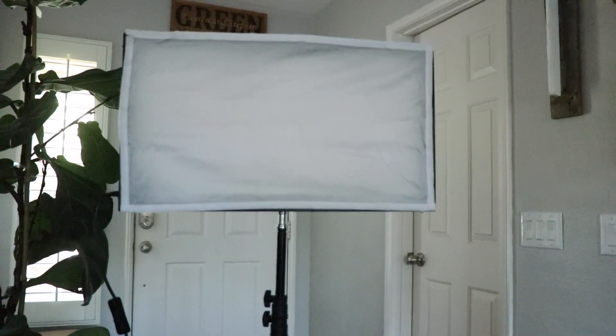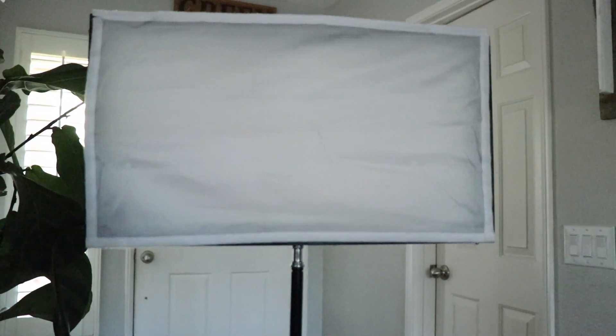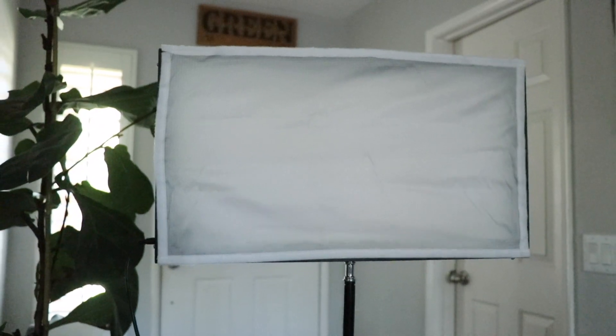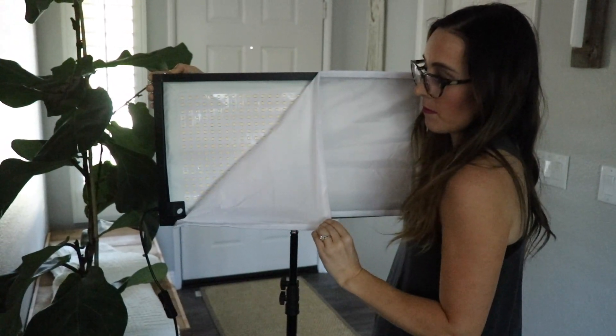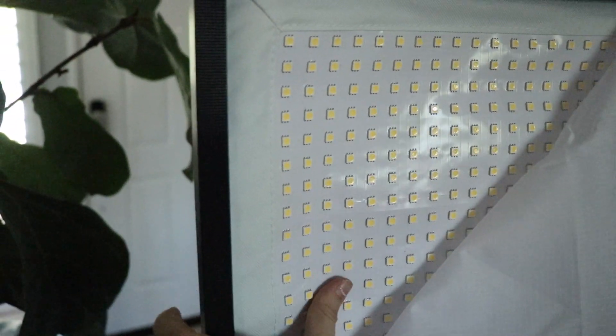So I'm going to show you all the features and tell you exactly where to get it — it's extremely affordable too. Here is the light: you have a power source that you plug it into, and it is not battery operated, so you do need an outlet at all times. It also uses a remote — there's no way to manually adjust the brightness without the remote, though you can turn it on and off manually. Here's what it looks like underneath the diffusion cloth: a bunch of tiny little LED lights that are extremely powerful, very bright, and they don't get hot, which is great for small spaces. The diffusion cloth velcros to the frame, and the LED light also velcros to the frame in the back.